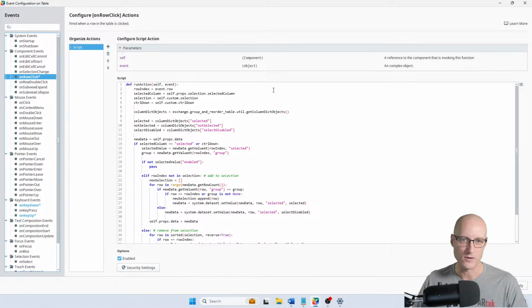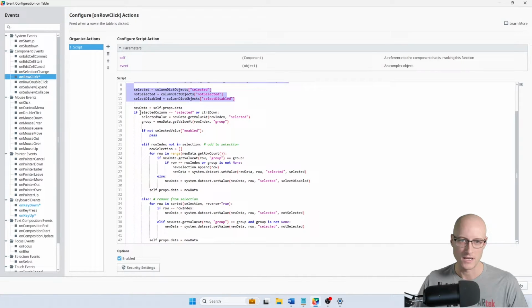And then for my on row click, I'm looking at that control down property, looking at my selection property and my selected column, as well as the row. Then I'm getting my dictionary objects, and then I check if the selected column is selected or if I have control down true. I'm going to check the value of, what is the current value of that selected column for this row?